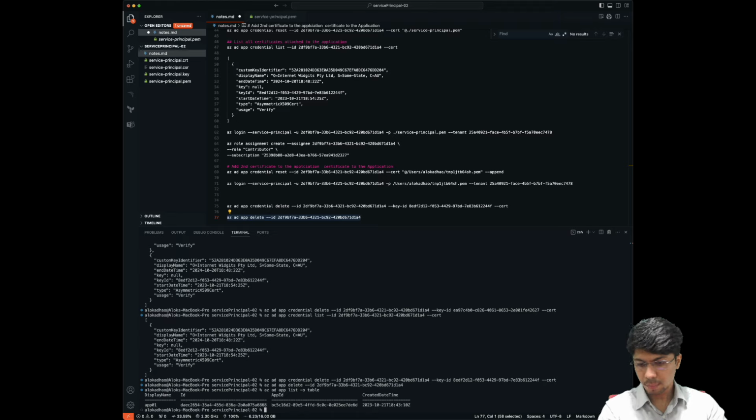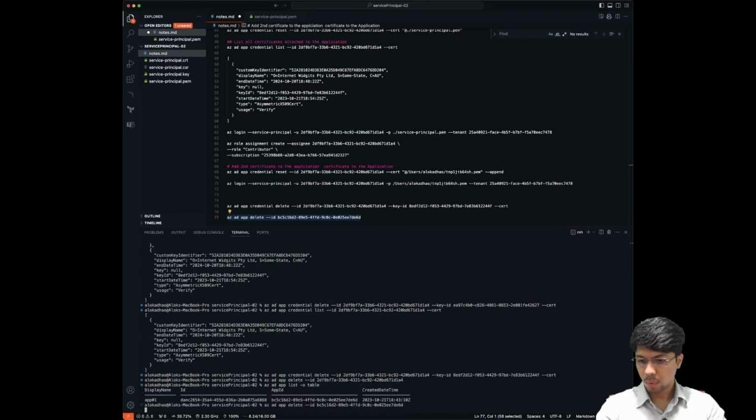Now I see only app01. I would like to delete that too. I'll use the app ID, and instead of the ID of app02 I'll use app01. Perfect. This will clear out the applications that we have created for our next task.